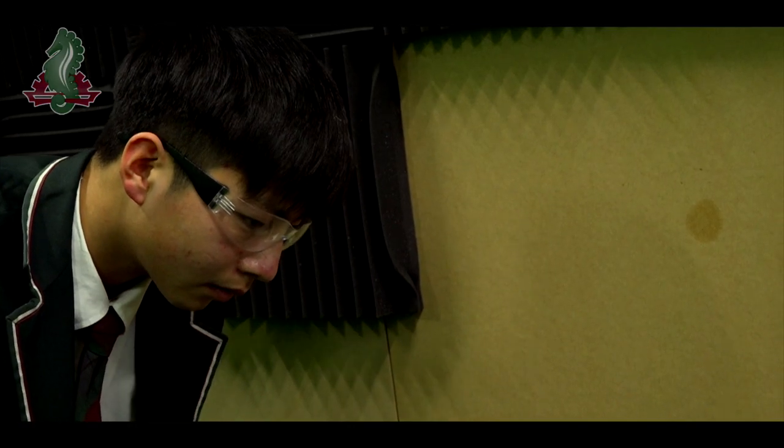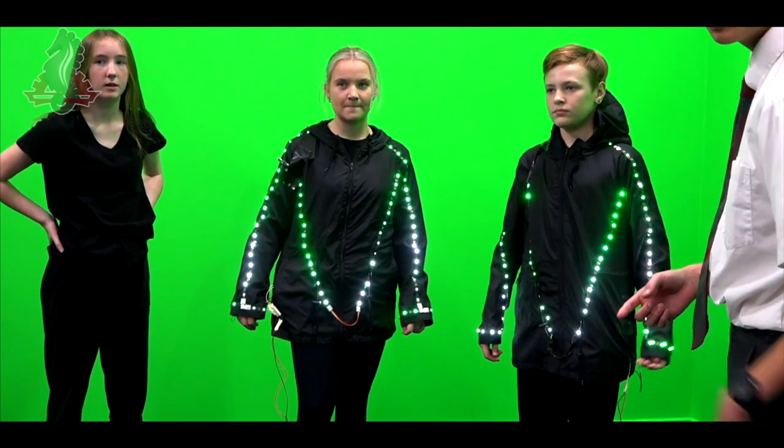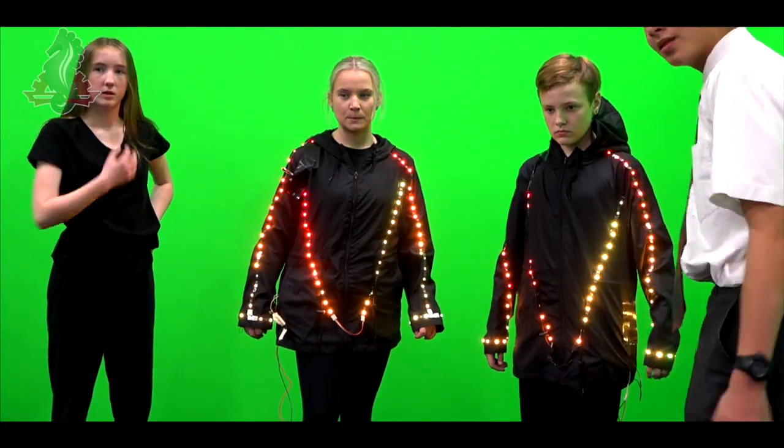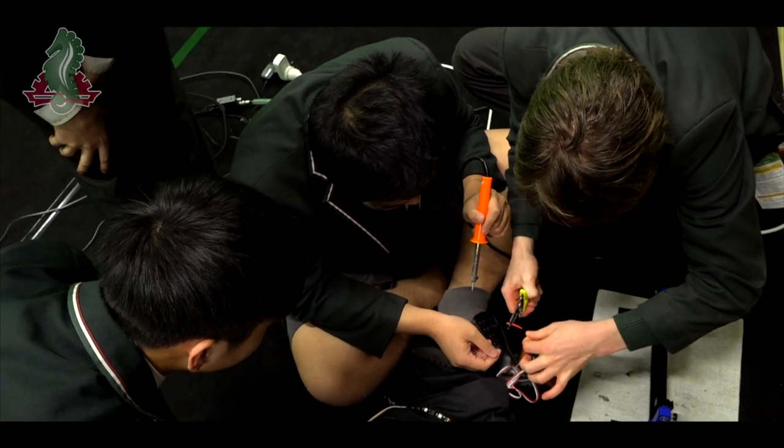We have a button here to start everything over when we press it, so we have time for the dancers to get ready before they start to dance. Then when it clicks to the certain beat, whoever's going to play the music will know when to start playing. And then all three together, we have a synchronized performance.